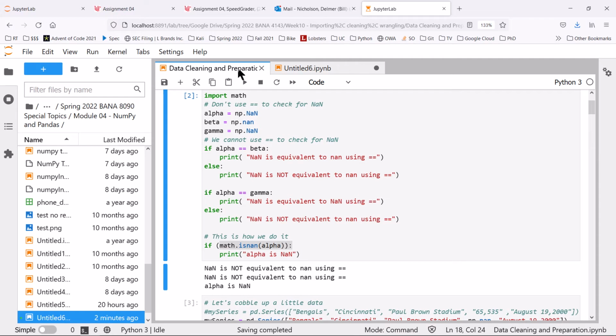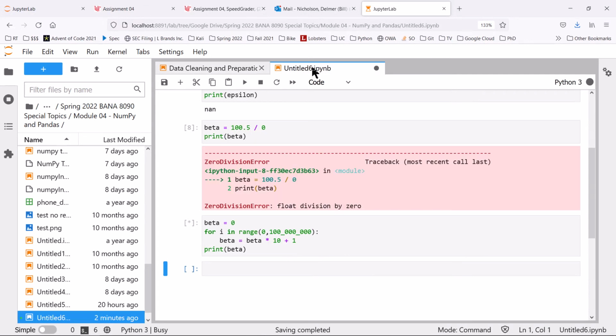Theoretically, notice now that the indicator at the lower left goes to idle. So theoretically, I can continue my work in this other tab and periodically check back to see how I'm doing over here, and we might get some kind of interesting result before the end of this video, or we might not.